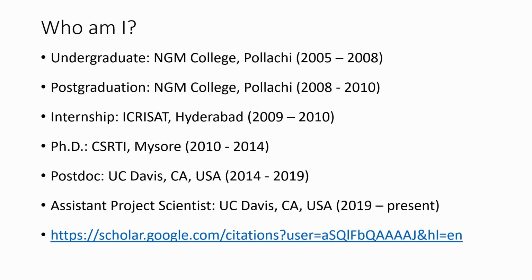Then I moved to Mysore for 4 years for my PhD program. There I worked on mulberry molecular breeding. I developed DNA markers, some software, and databases. We developed a core collection and screened hundreds of germplasm using SSR molecular markers, if you know what SSRs are. Then I moved to UC Davis in 2014 for my postdoc at the Department of Plant Sciences. Here I'm working with Jan Dvořák.